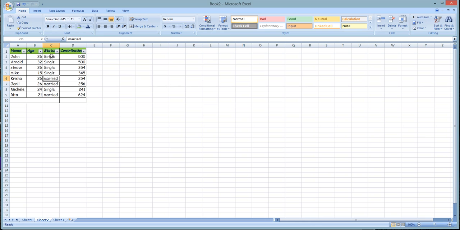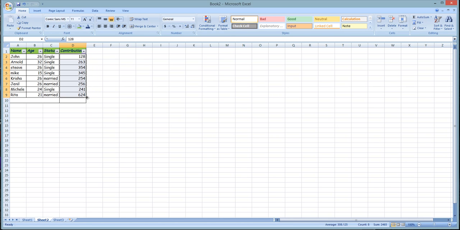So this much. The filter happens on common data. I mean, in a particular column, if you know that this is the column which consists of the status, single, married, and maybe divorced or something, you can identify that and put a filter on it. But there are cases where you don't have identical data, like in this case, we don't have any same amount here, so 128. There is no pattern of data here, but still we want to filter it out.